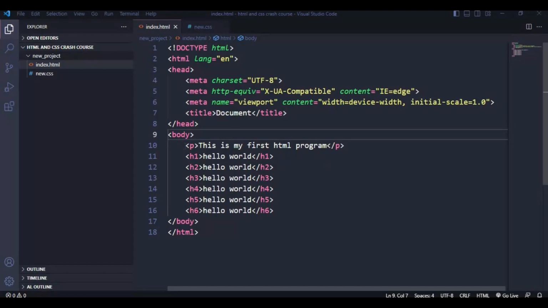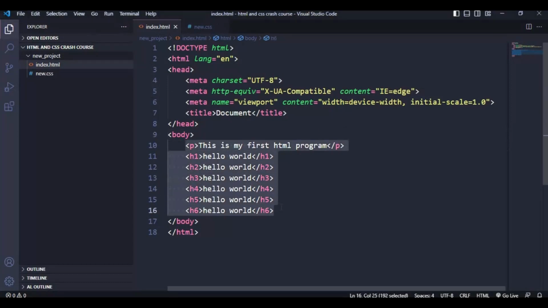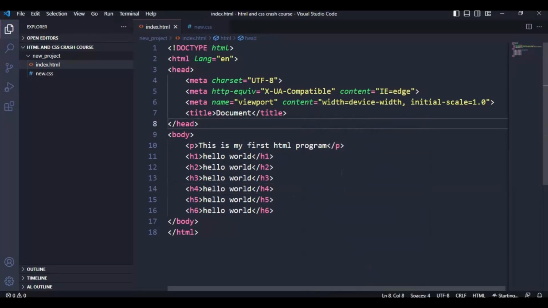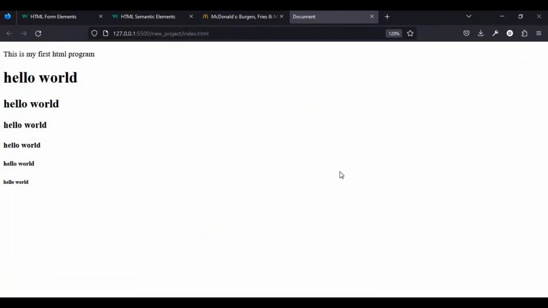Today we have something new we're going to be doing. So back to my VS Code. This was where we stopped from the last video. Today we're going to kickstart something new. Firstly, before I get rid of this, let me open this up with Live Server so that we'll see how it looks. Hope you guys remember this. So voila, here you go.